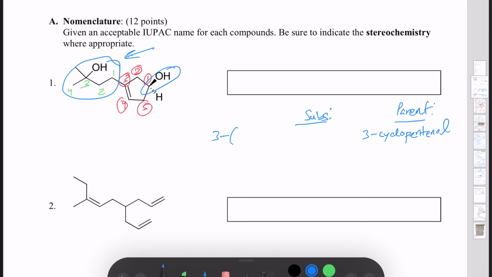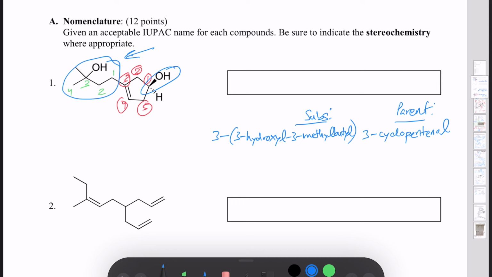the complex substituent. So we're going to put all the contents of the complex substituent within the parentheses. We get 3 dash parentheses 3 hydroxyl, and we put the hydroxyl group first because of alphabetical order. 3 methyl, because it's following after the hydroxyl in alphabetical order, and then the parent, which in this case would be a butyl group.